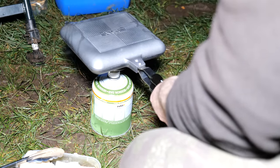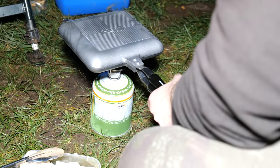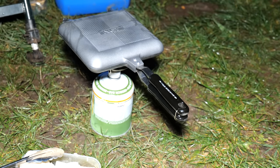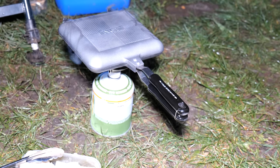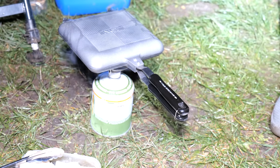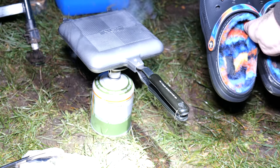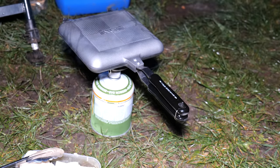Yeah, well, no, I'll give it a go. Brown sauce, is that? Yeah. Oh, hero. What have you gone for? Just everything. No, just tomato sauce. Tomato is good. I reckon tonight, if feature the old Westies Angling fishing crocs. Look at how furry and warm they are inside, eh?